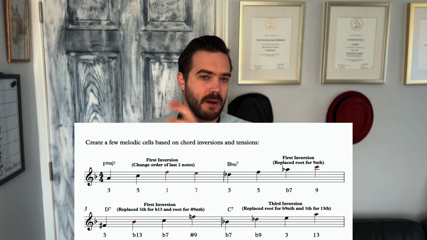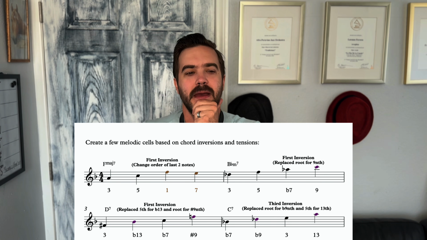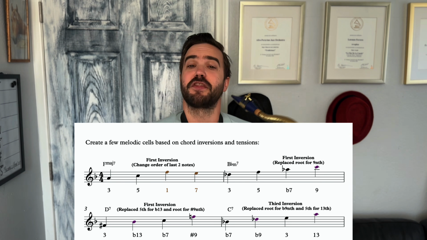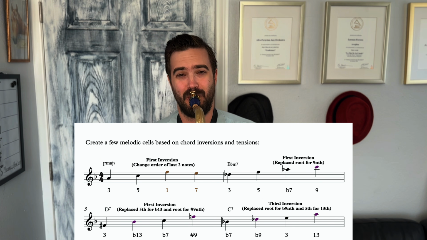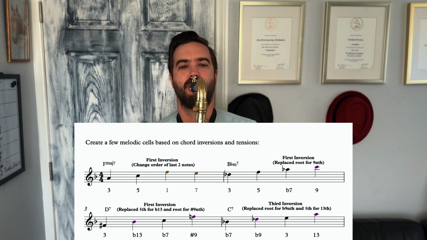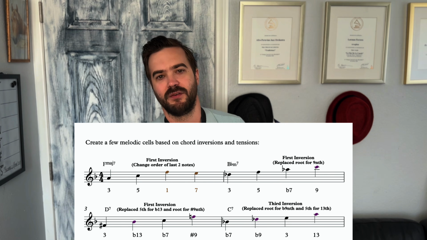I'm gonna grab C7, the actual dominant of the tune. And let's do, how about third inversion, right, with the 7. So it's like third inversion plain would be 7, 1, 3, 5.